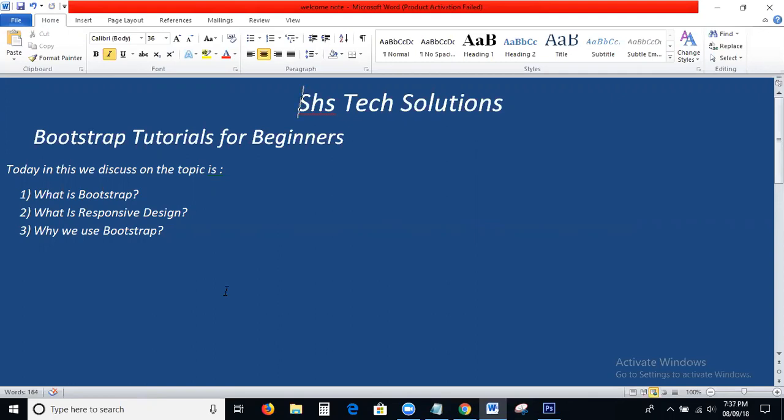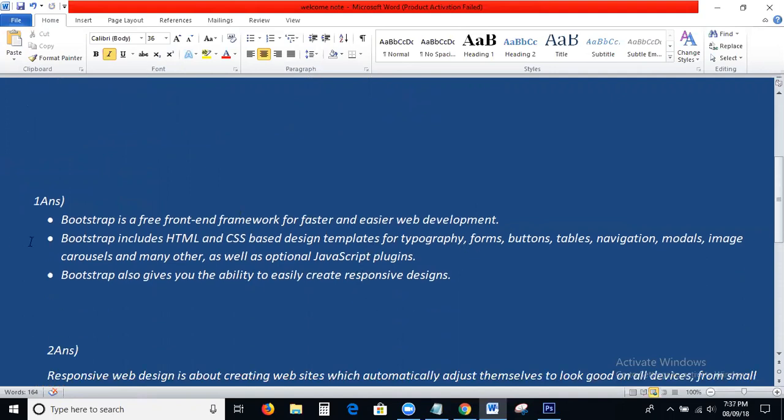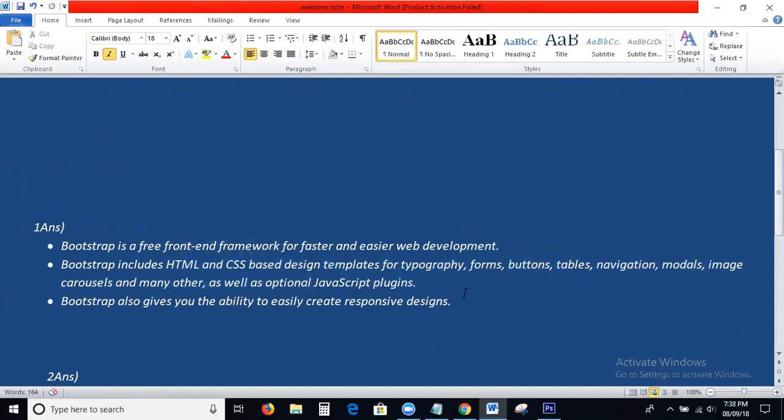So these are included in Bootstrap. Bootstrap also gives you the ability to easily create responsive designs.